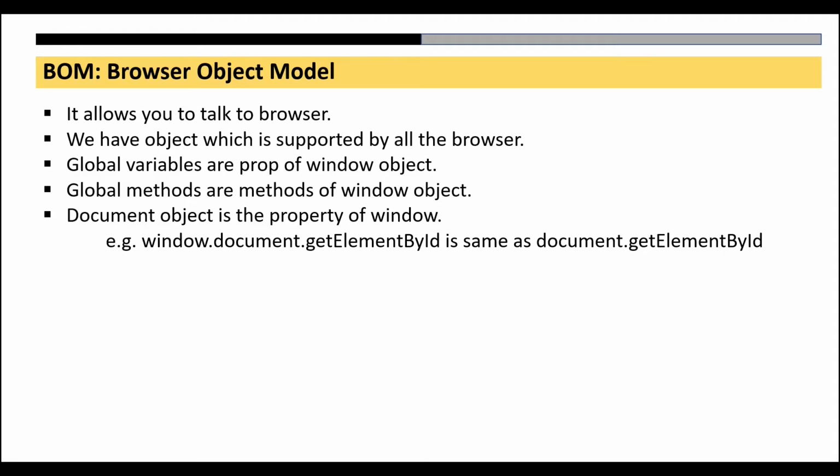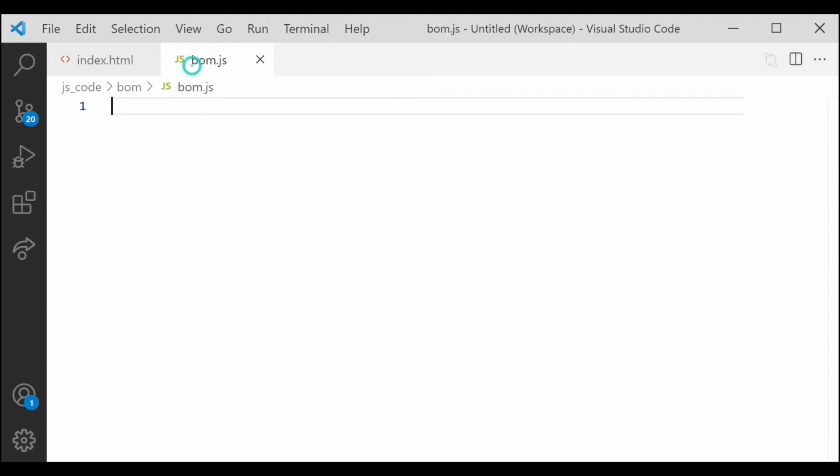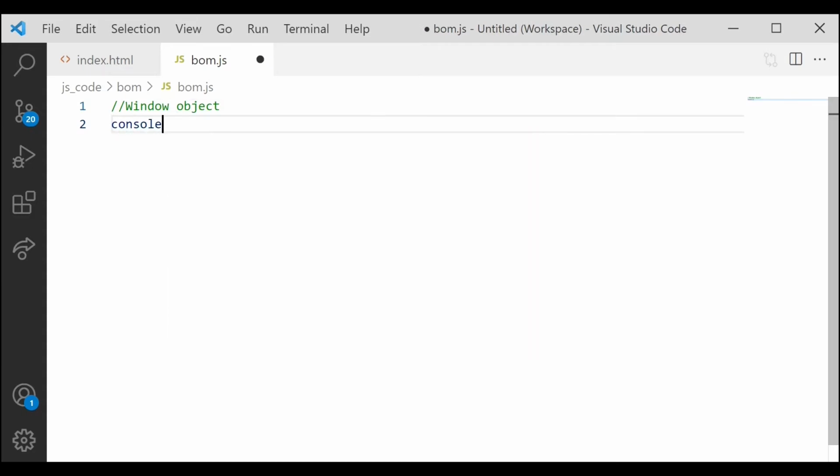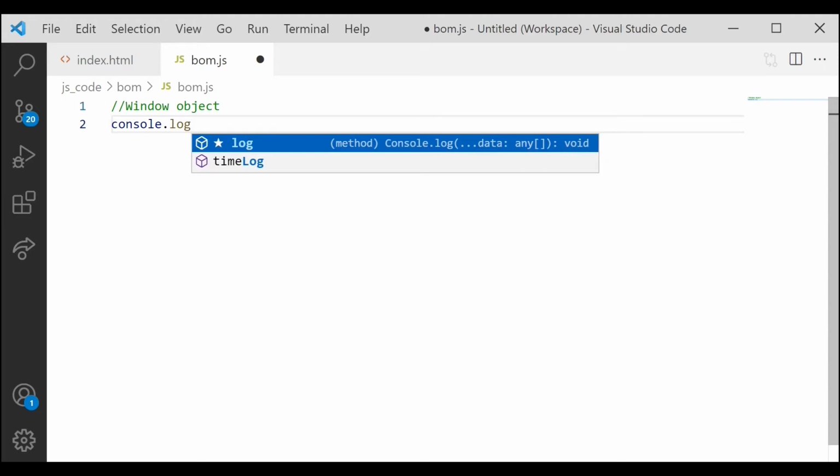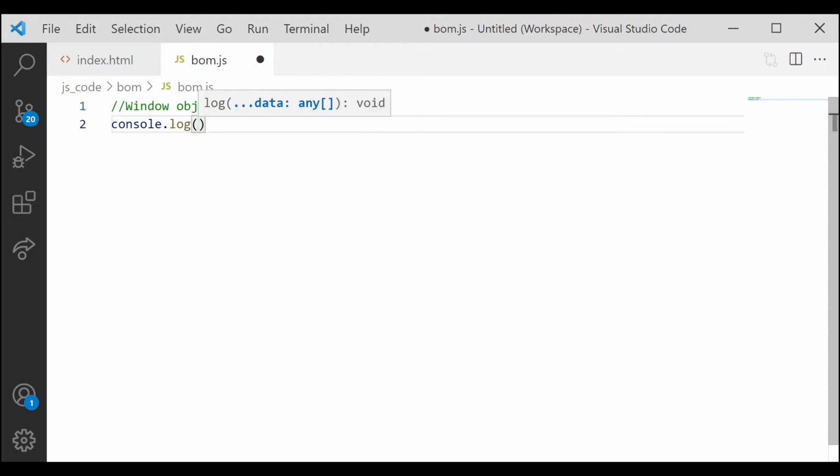So let's get to Visual Studio Code. Here I have HTML and BOM. The first thing we have is the window object. The window object is nothing but my main global object, which is supported by all the browsers. Let's say I write console.log of window.